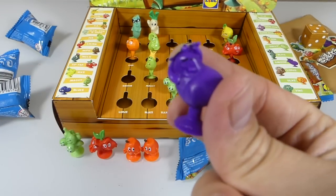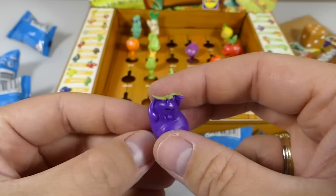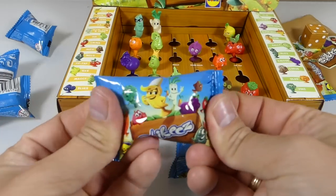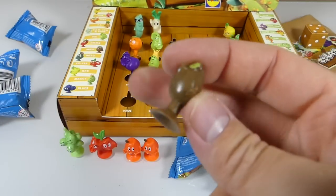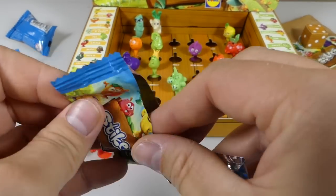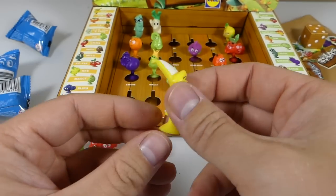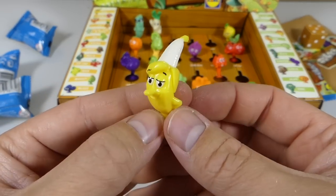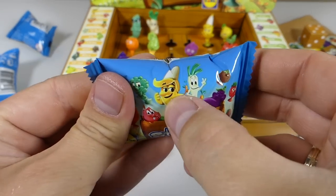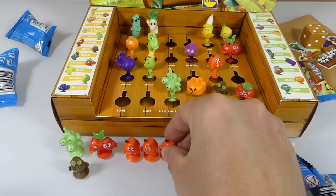Oh, I think we don't have this one. This one is, I think, aubergine or eggplant. Eggplant, it's called Smoop. Smoop is number... this one is number 13. So far, so good. Oh, another potato. Do we have a banana? Yes! Who won the banana? Very cool. Nice hat, guy. And it's called Sep. Not sure why Sep, but it's so cool. Yellow banana. Oh, and the Sep is on the packaging as well. We got another Pom. Here you go.